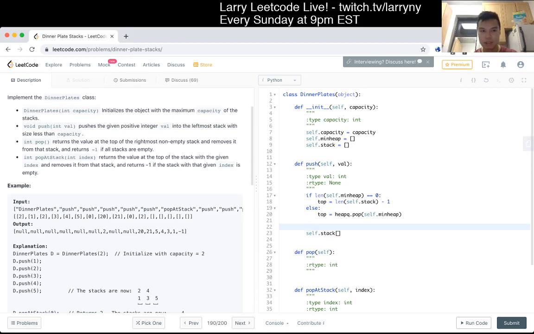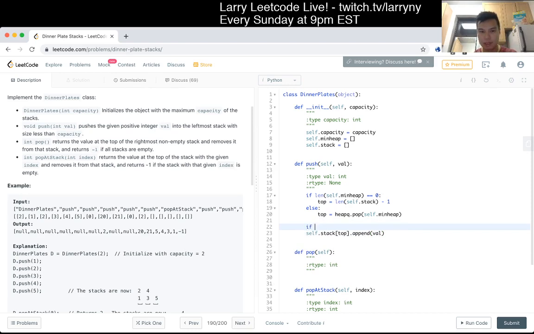Otherwise, we push it to that stack. Let's go. We have to add some checks.